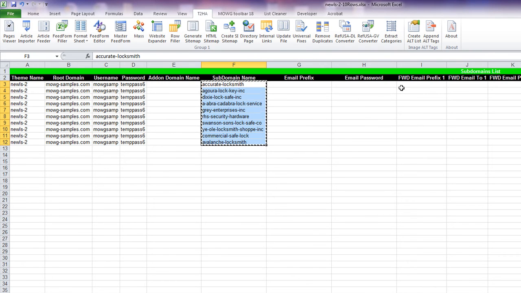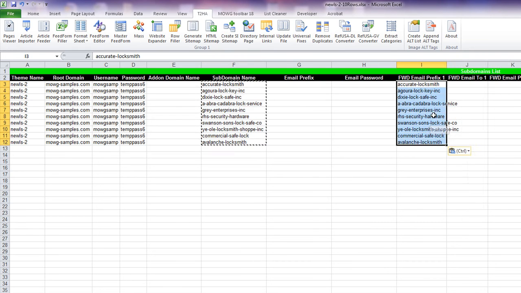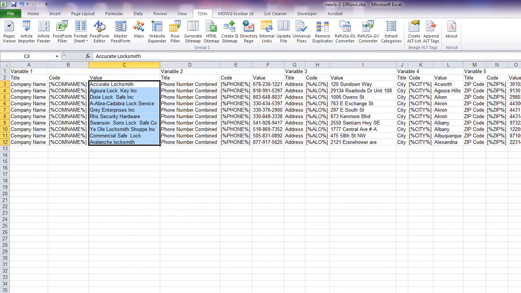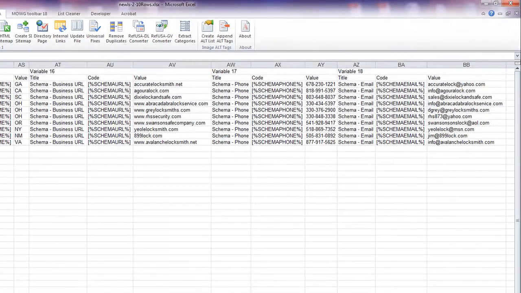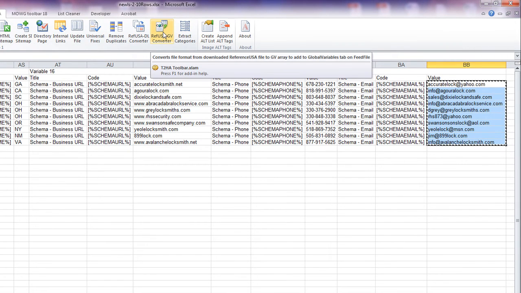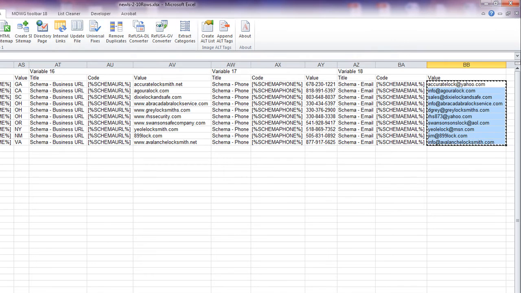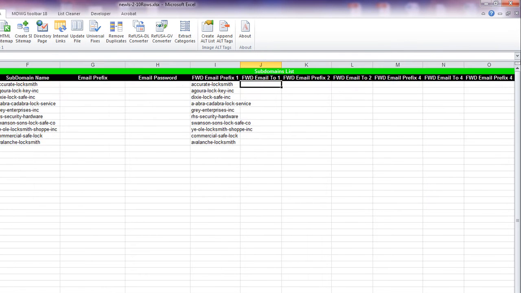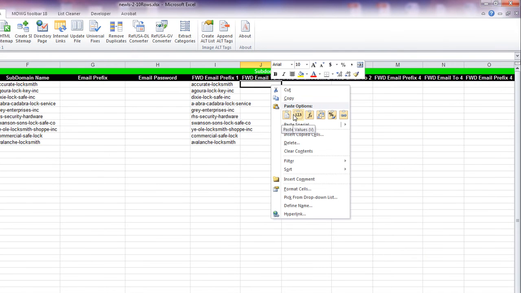I could, but this is all test setup. We're probably going to put their job somewhere else. I do, however, need to forward whatever the prefixes are going to be that we auto-generate to their real email addresses. So let me go get their real email addresses again. That's this list right here. Copy. By the way, notice how we have schema. Schema was auto-generated by this button up here. We auto-generated schema built into the web pages for all these guys. So forwarding emails to here.